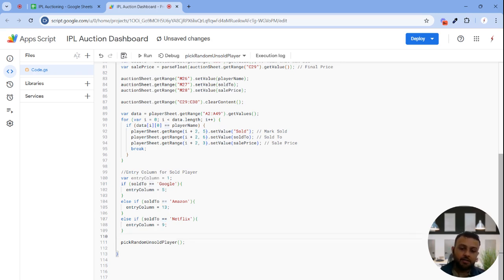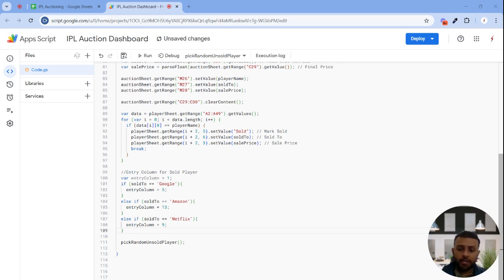Again, I'm repeating, if you're not understanding these things, it's okay. Just go with the flow right now. You'll understand all of this when you actually do some basic coding later on. But since you guys are not focused on coding a lot, that's why we're keeping this very, very simple and bare bone.